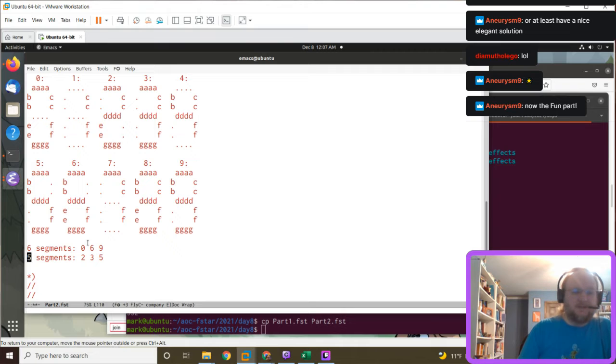So 0 and 4 have 3 segments not in common, right? So everything else we need has this middle. I'm looking at the middle row here.